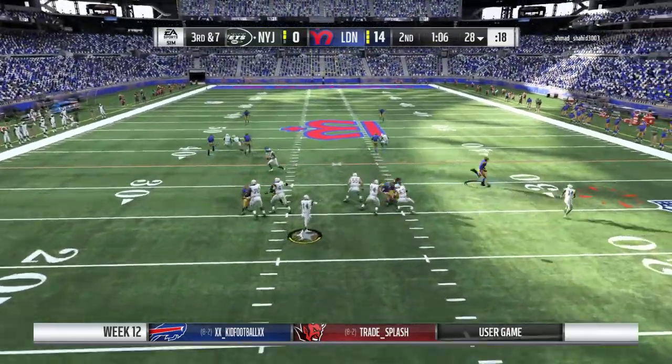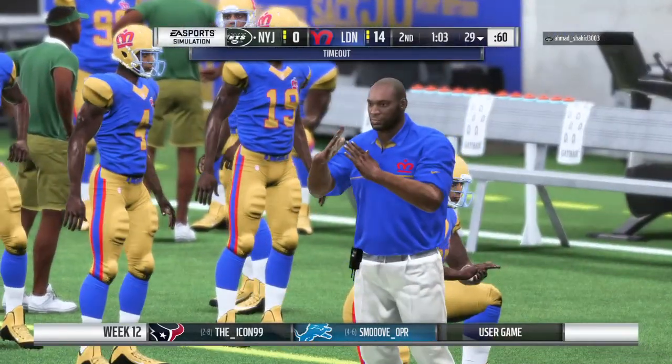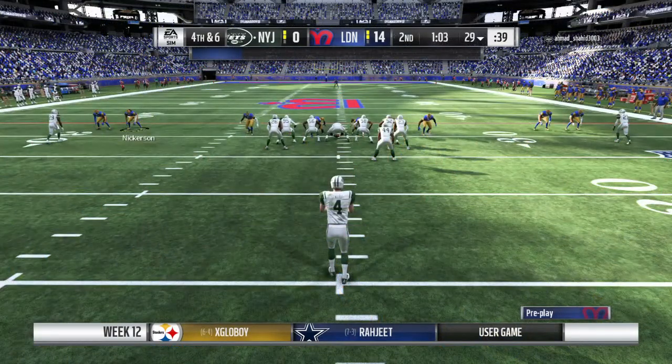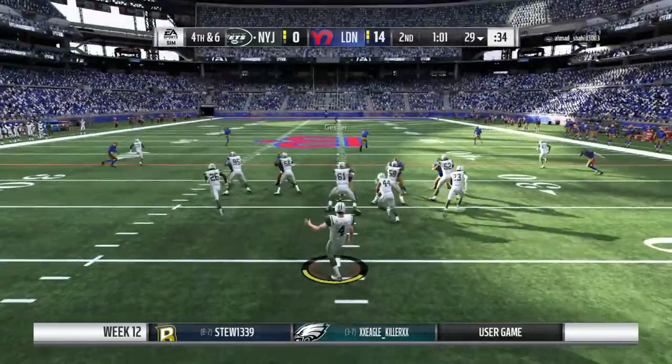Back to throw, Darnold. He's going to hit his man out of the backfield, complete. Now here's a whistle and a timeout. It's called by the receiving team here, as they'll stop it with just over a minute to go before halftime. Here's Lachlan Edwards now, as he'll punt it away for the second time.